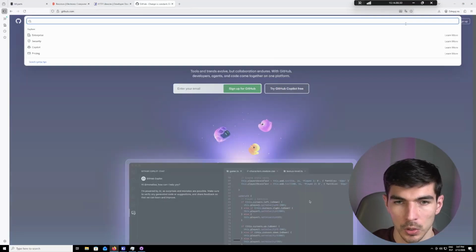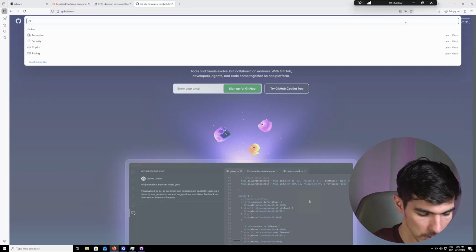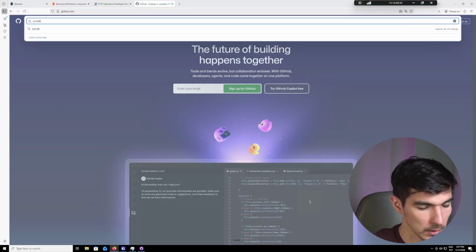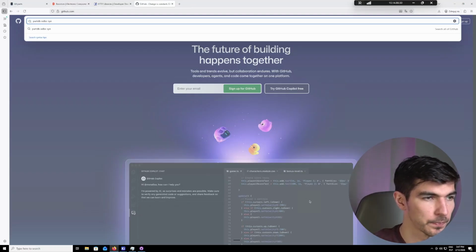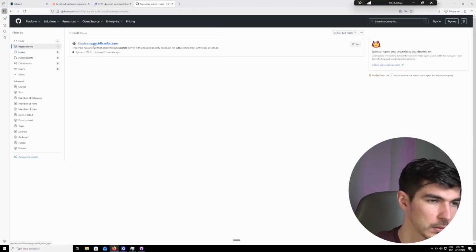I want to clone my own repo that I made for this. It was vibe coded, nothing important, so take it with a grain of salt. I call it PartDB ODBC sync. So you just open the GitHub and make search, you'll find it.